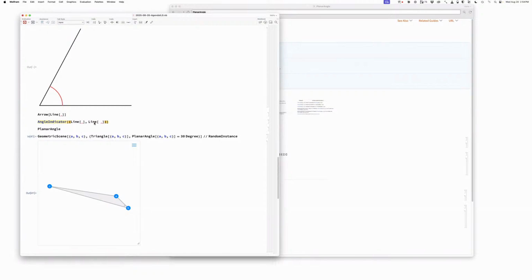Okay, angle indicator could just take two lines. It could also take arrows and God knows what else, right? You don't want to have to specify that in here. So then the question is, could it take a polygon and then add it to each of the vertices? I don't see why it shouldn't. Then what it does is find the intersecting coordinates here and add this.